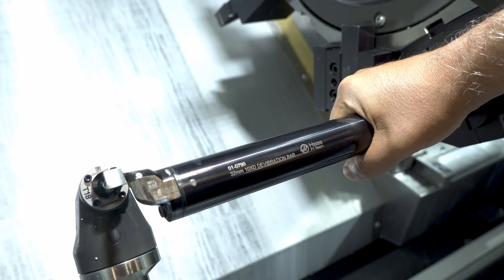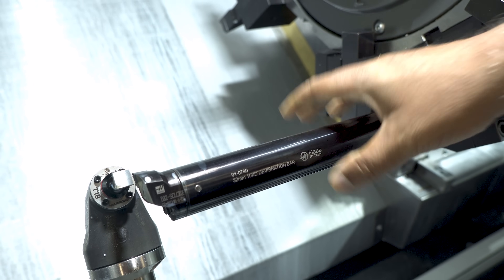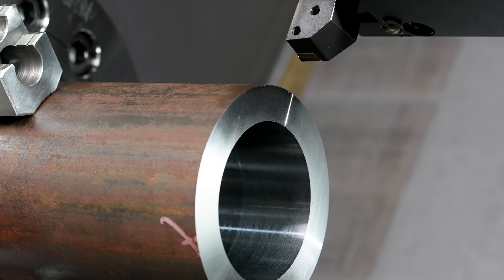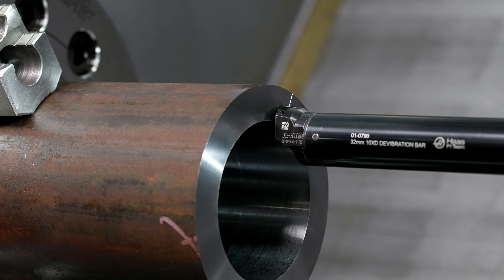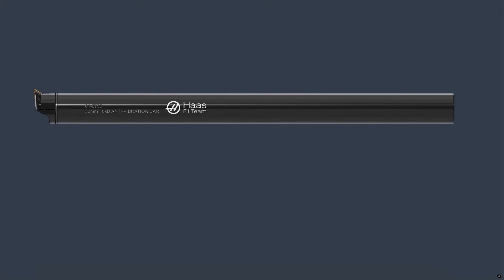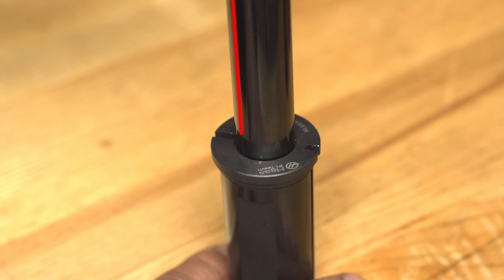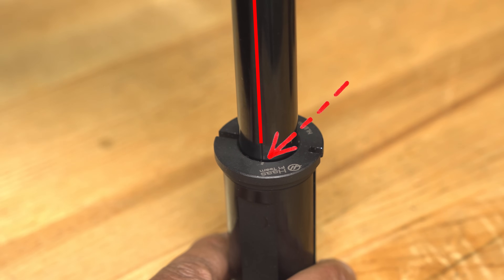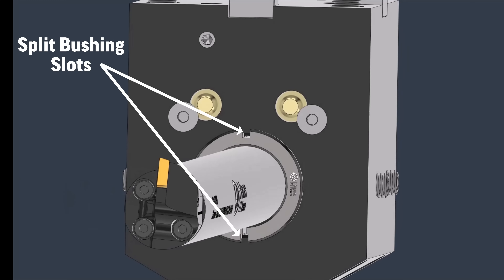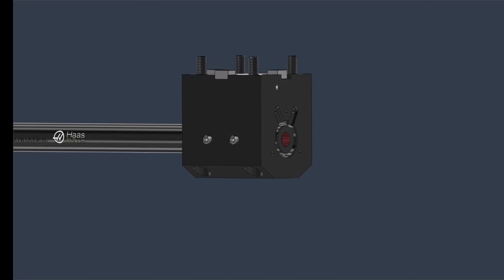Now I'm going to tighten the bolts — but remember when I said standard boring bars have a flat that helps place the bar on centre line? That isn't going to work here. I'm going to have to scribe a line with a tool that is on centre, then a line to that. I'll use the turning tool to mark the face, then bring the boring bar to the face and rotate it to centre line. The 20mm boring bars have a small marking, and the split bushing specifically for these holders also has a centre line marking — we can align these two marks to place the small boring bar onto the centre line easily. Because we are using split bushings, most coolant will escape through the slot, so no back cover — I'll add the plumbing that is provided.